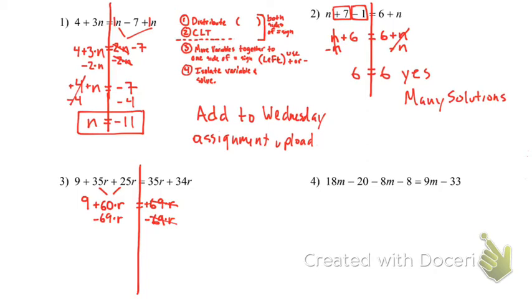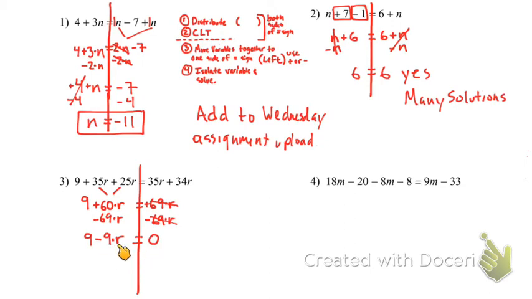Now let's do the math. 9. These guys are on different teams. The negatives are going to win, and they're going to win by 9. So it's going to be negative 9 times R equals, over here, this canceled out, which means it's 0. Okay? So don't confuse this for this type of problem. Over here, the variables canceled out. Over here, we still have a variable. It's just on the right side turned into 0, which is okay. 0 is a number. Okay?